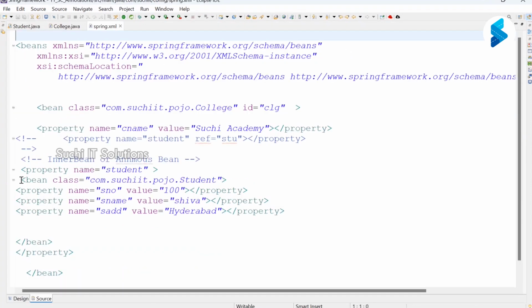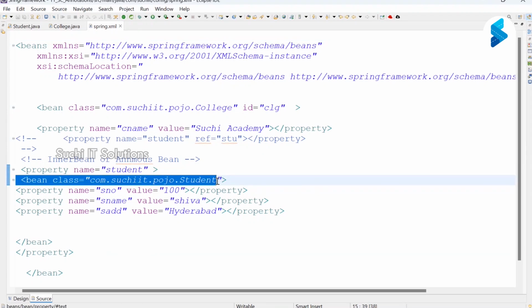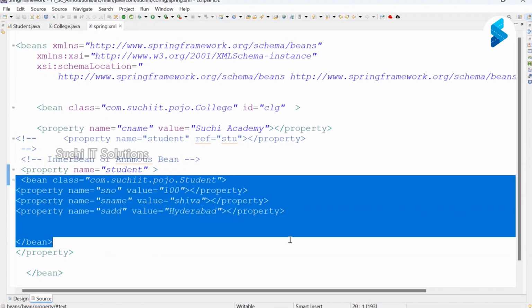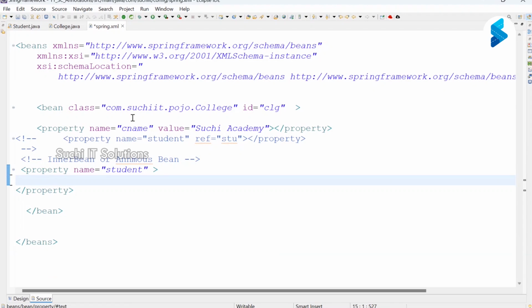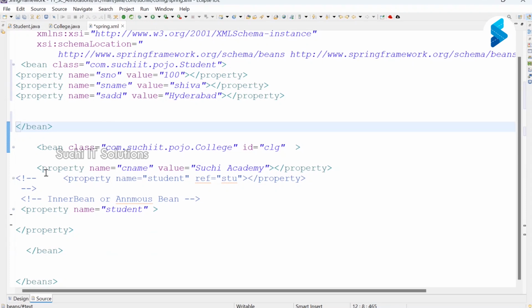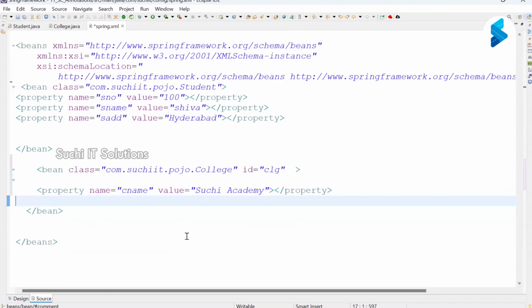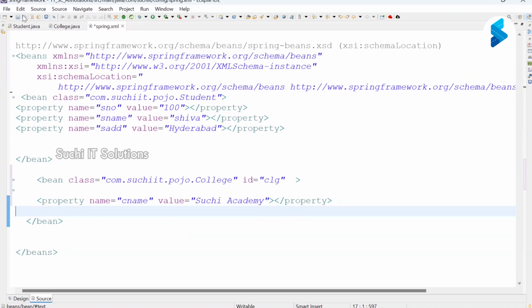Done. Okay, let me remove this. See, student, college name. Here we are not required to configure anything, sir.